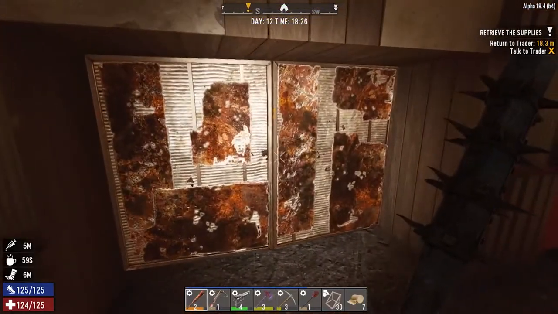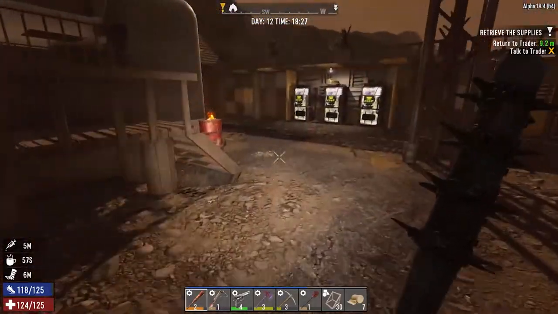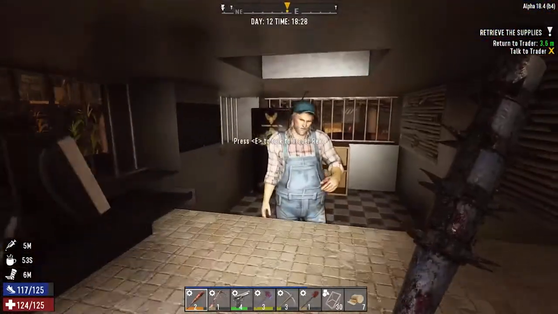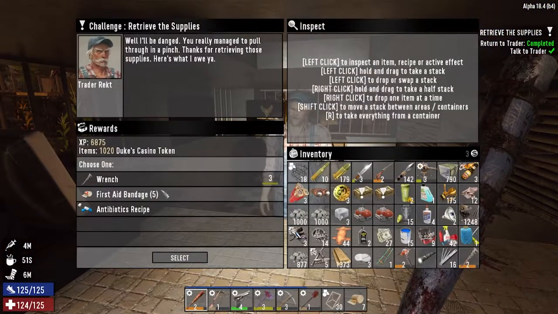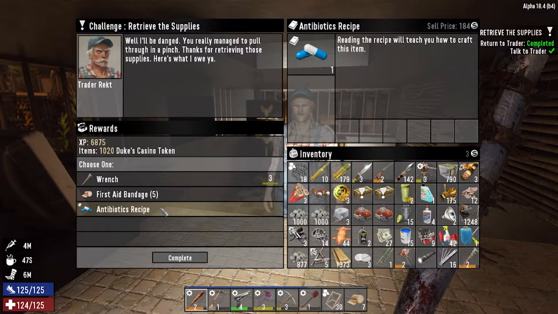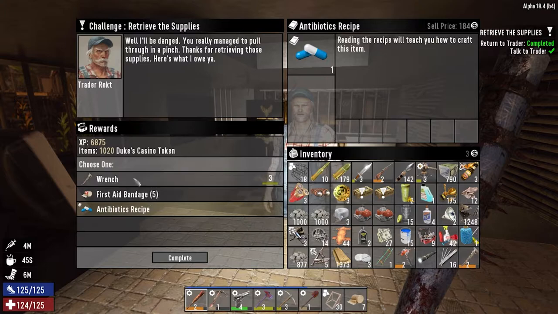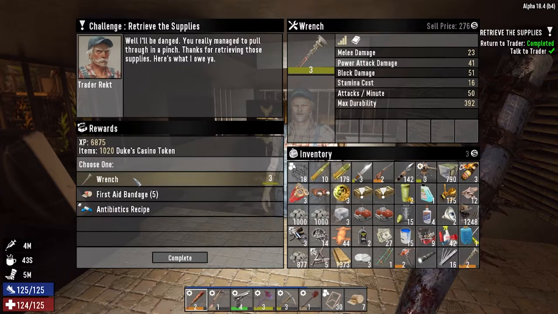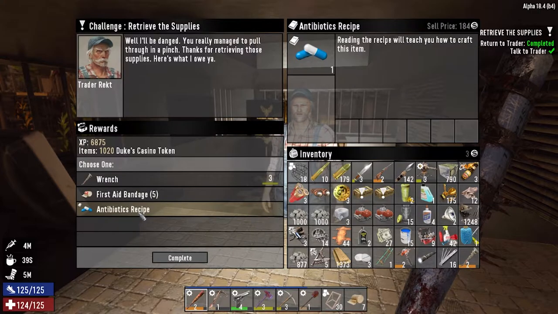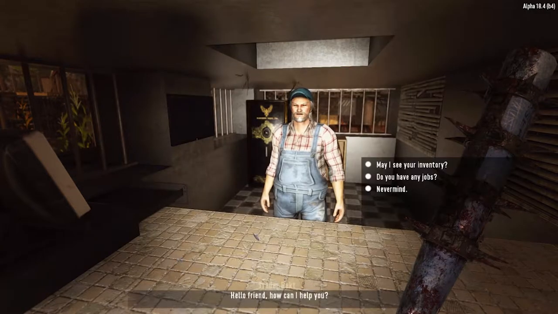So here we go, back at the trader. Let's get this supplies off me, as it is taking up a valuable inventory slot. Level 3 wrench or recipe to make antibiotics. Damn, this is all I can spare. My first aid, I think I want that, to be honest. I think it takes like moldy bread and stuff like that. We'll take the wrench.